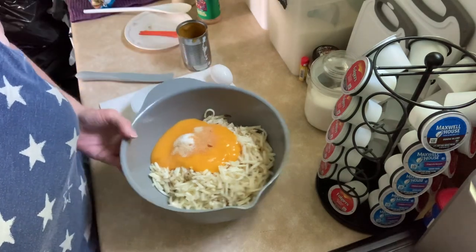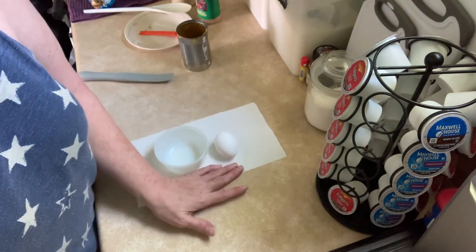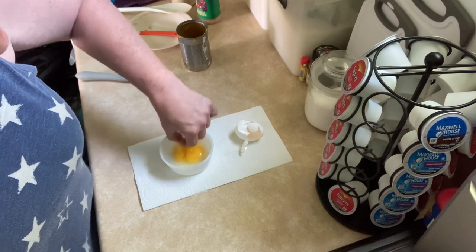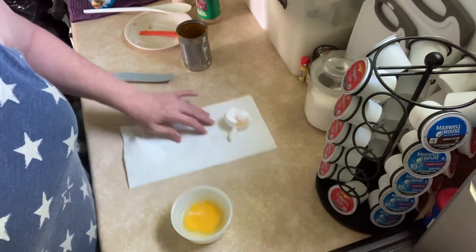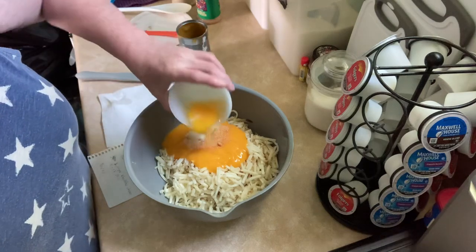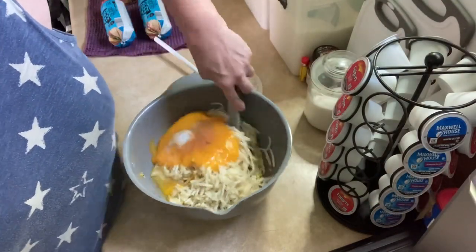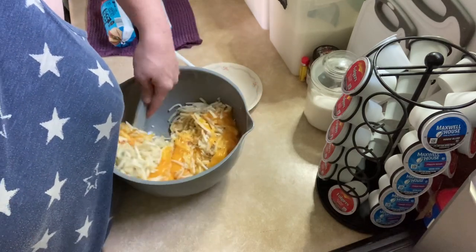And then let's do egg. Just one egg. Hey, it worked. All right, so we'll put that in there too, just like that. Let's stir it up a little bit, just like this.